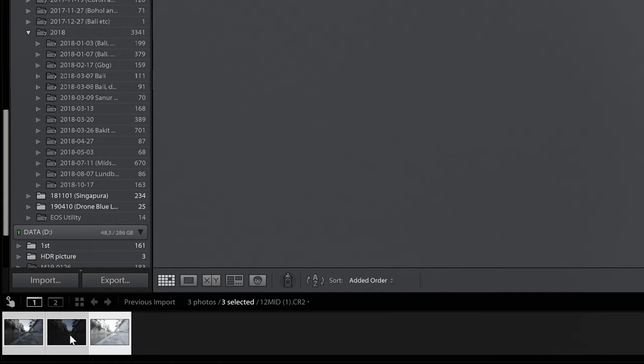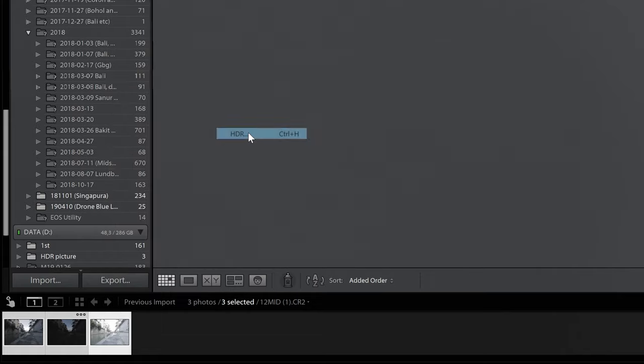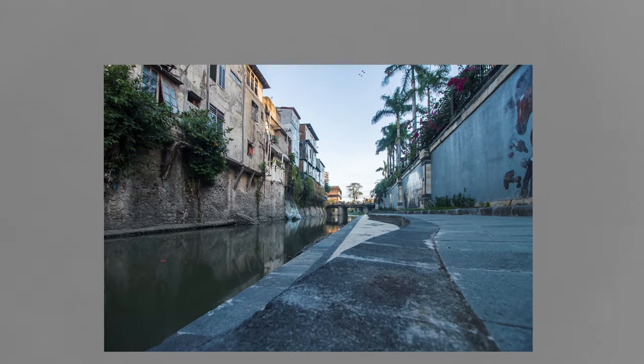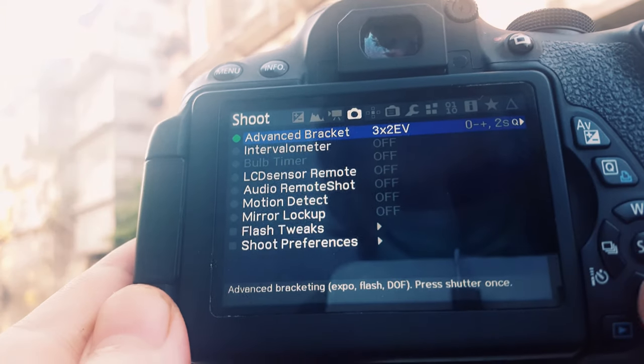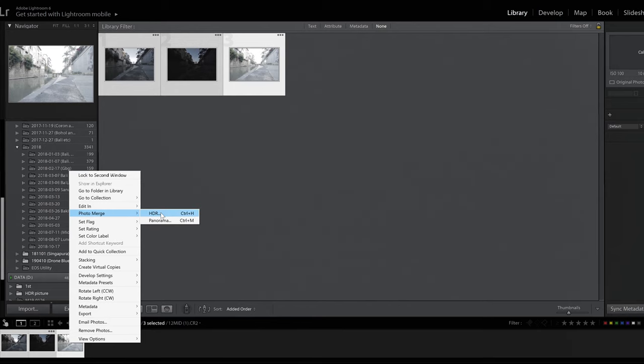Usually how you make HDR images is that you select 3 images with different exposures, then you right click in Lightroom, then you choose HDR, make it an HDR picture. But what if you want to make an HDR timelapse? Go ahead, set up bracketing and intervalometer at the same time. There are also programs that can handle HDR batch processing for you if you don't want to manually click on combine to HDR in Lightroom.